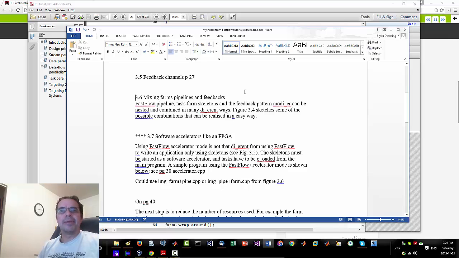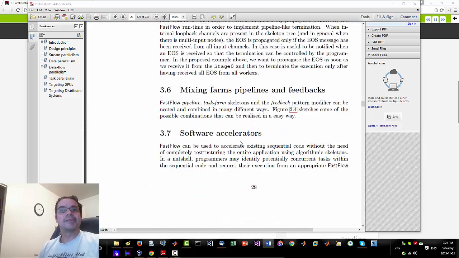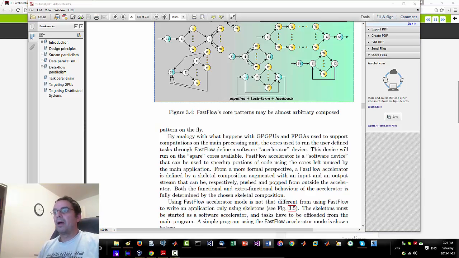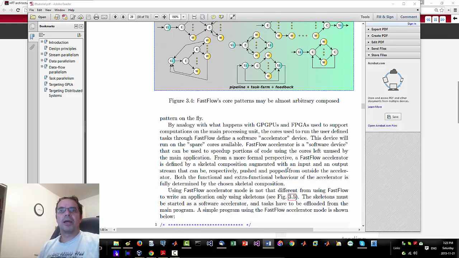That's another example. Now, it gets even better than that. This thing's mind-blowing, what you can do with it. So now we can combine a Fastflow task farm with a pipeline. Now, if you know me, the pipeline is a fast way of just, again, streaming data. And there's so many examples here. Figure 3.4. Let's find that. So here's a complex one right here. You can see all these different combinations of different possibilities in terms of patterns. Emitter, worker, and so on and so forth with each one of these. Really powerful. But again, I'm still trying to figure out how to design the workers and each task. For now, obviously, it has to be hard-coded, but there may be other ways to get around that.